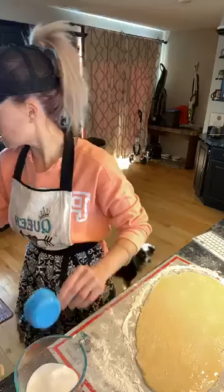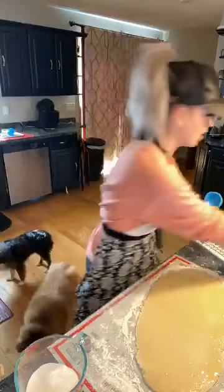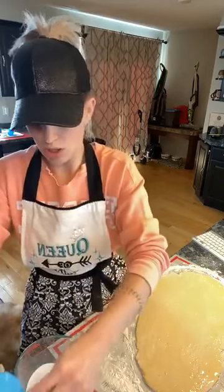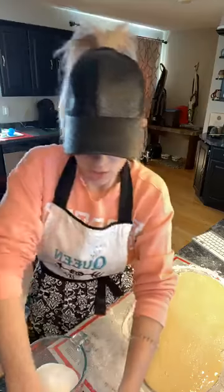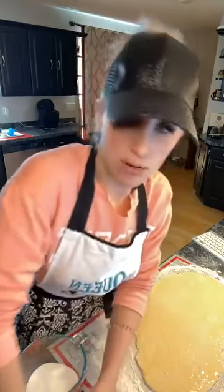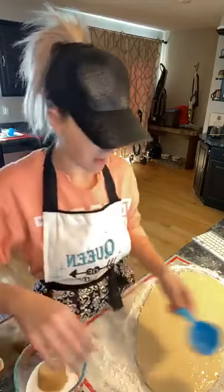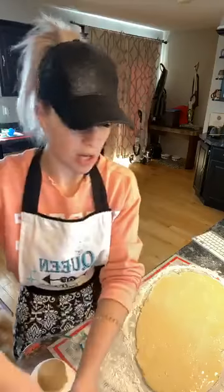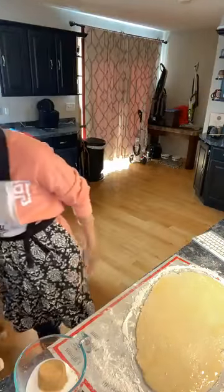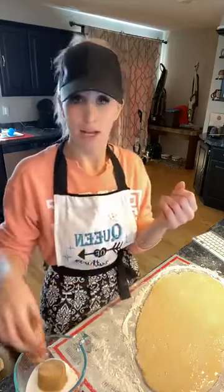Half a cup of white sugar, half a cup of brown sugar. I'm going to use light brown sugar. It doesn't say which you could use, so it is up to your preference if you like the molasses of the dark brown sugar or if you like it lighter. So half a cup of white sugar, half a cup of brown sugar, a teaspoon of ground cinnamon, and I realized today that I have officially run out of cinnamon.